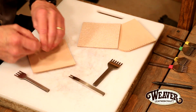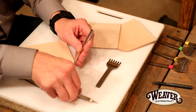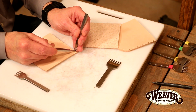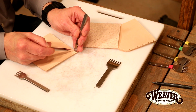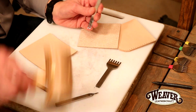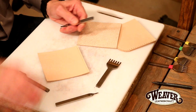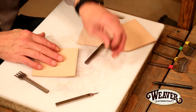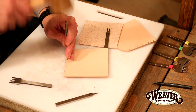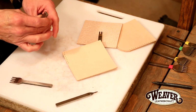Okay, from there, let's take our two-tine. Now what I'm going to do here is, just like this tine was straight, put the inside of the edge on the outside of that tine, just like how we're punching it. Let's just mark very lightly, all right? Let's do the same thing on the other side. There we go. Now, coming out of that corner, we're consistent. So I can take my 6, drop that right where I know it needs to be. There we go. We've got a consistent distance going around our corner.